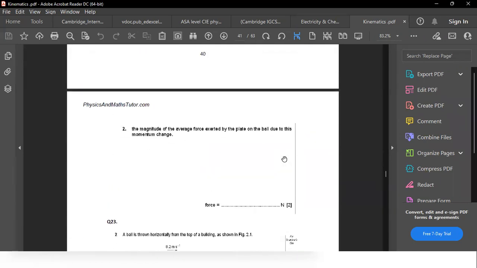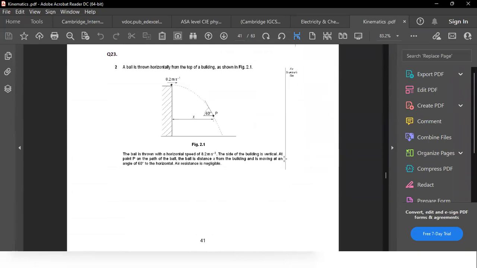Where's the projectile motion? Okay, so here we go. This is a question that's related to your projectile motion, right? First of all, you need to identify what type of projectile we are dealing with over here. It looks like a horizontal projectile. Yeah, it is, because it's not going up, it's directly falling towards the ground. So this is a horizontal projectile.